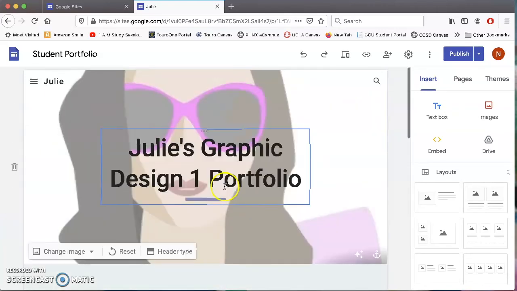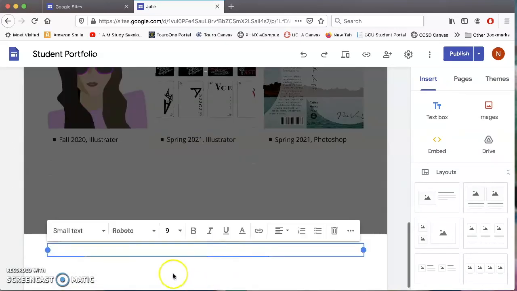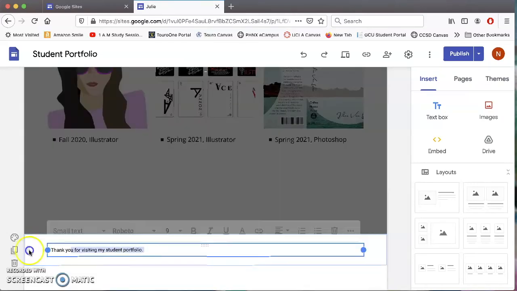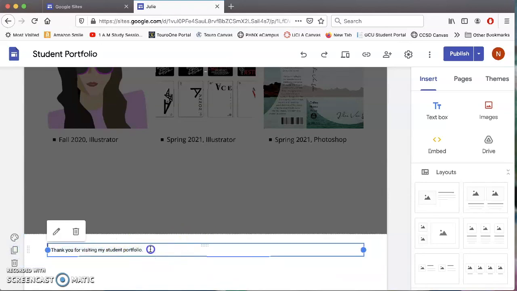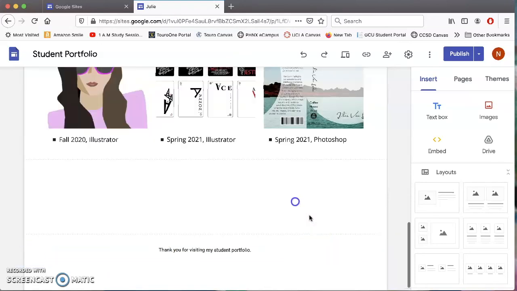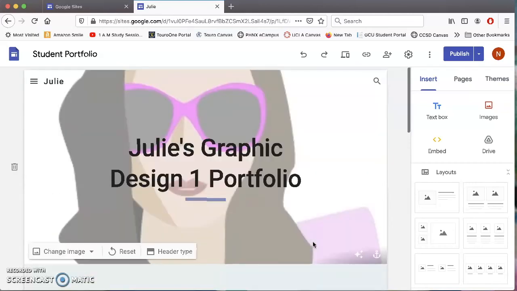And I don't know what happened to the footer. I don't know where that went. Let's put that in the center. Okay, there we go.